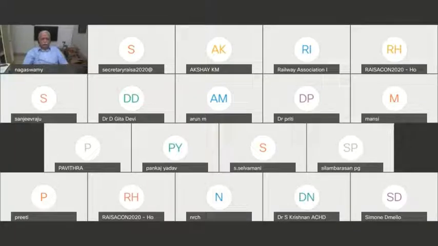Adults who are very much scared, apprehensive about the regional technique, not willing to get it done under local, refusing to have local anesthesia, patients with Parkinson's or shivering, patients who cannot lie down for a long time. So all these patients may require general anesthesia. So if you give general anesthesia, what are the precautions you have to follow?